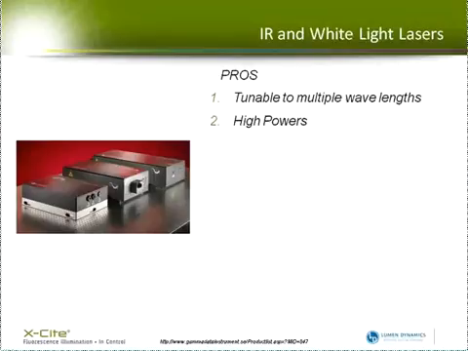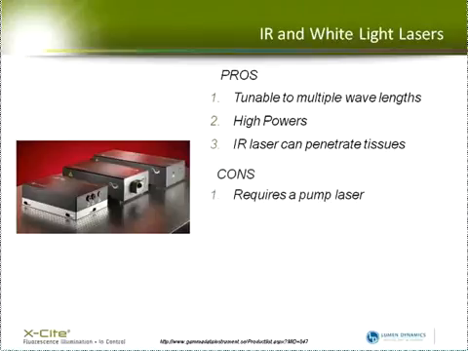They have extremely high powers, so that's certainly not a limiting factor for anything. The infrared lasers are used for multiphoton microscopy, and they can penetrate deep into tissues, up to, I think, close to 1 millimeter has been demonstrated now. The cons are that they require a pump laser, so you have to have a second laser to produce lasing in the IR and the white light lasers. They're extremely expensive, so they're upwards of $150,000.